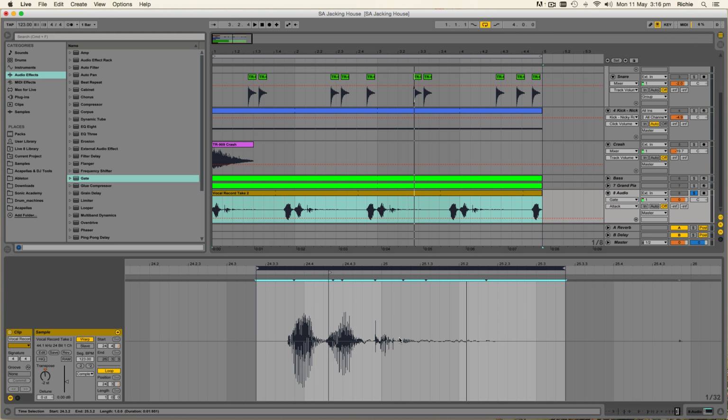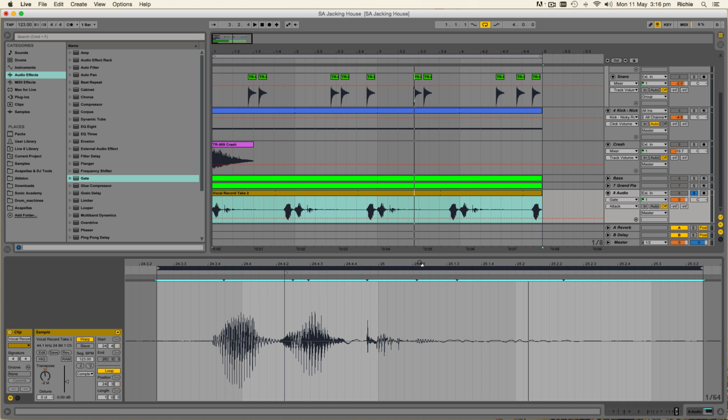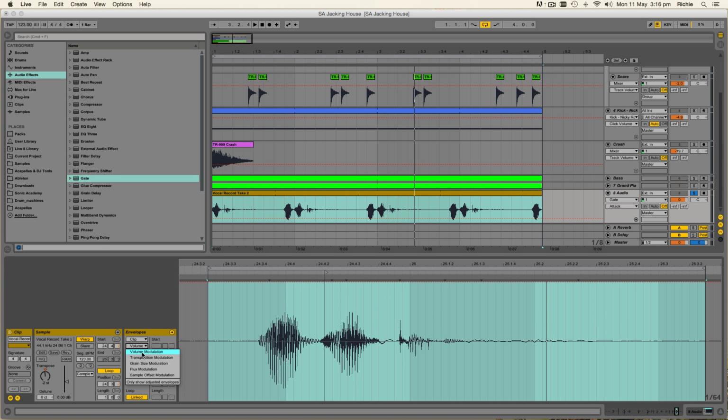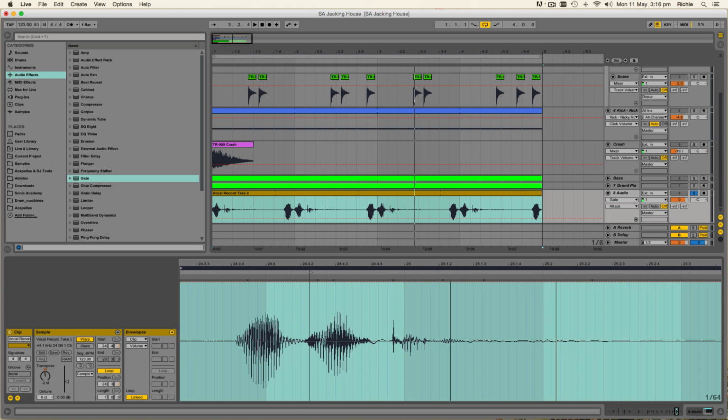We probably won't hear this in the mix, but if we're going to solo it at any point, you're definitely going to hear that, and we don't want that to come in through the track, ruining it. So I'm going to manually get rid of that. I can click the E button, and this allows me to edit any of the envelopes for this clip. We want to edit the clip's volume modulation, so it's this first one here. This looks exactly the same as the automation on the main part of your sequencer, but it just affects this clip.